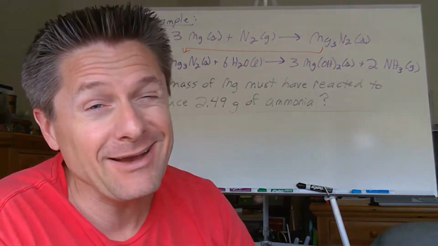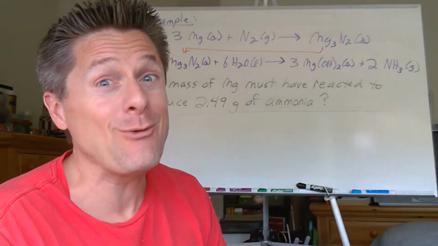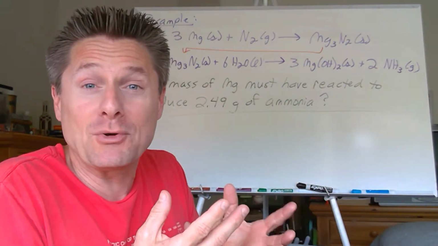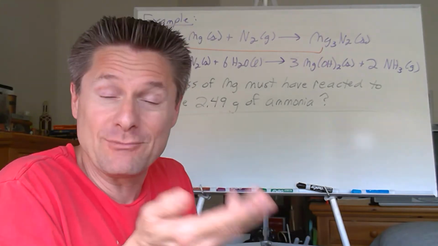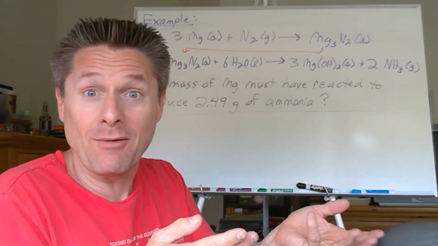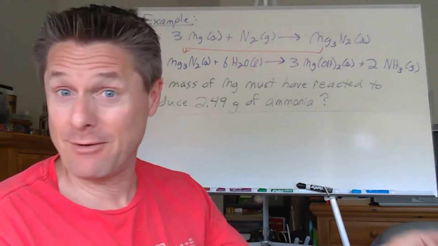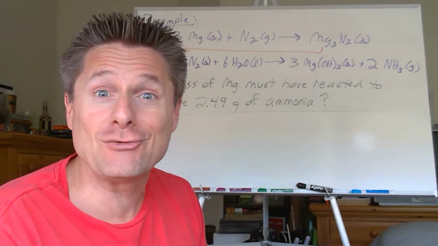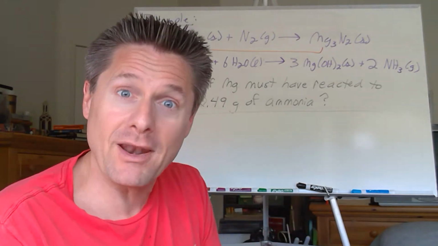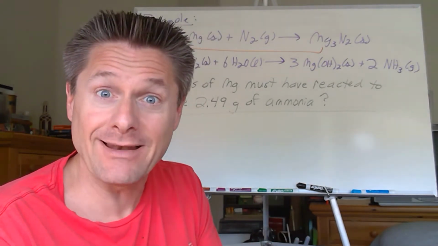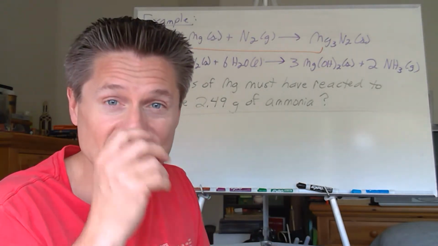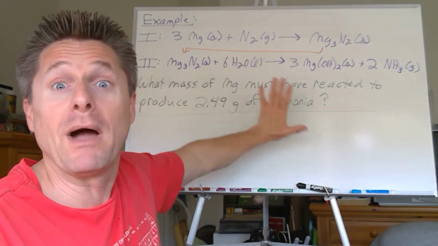But the problem is, air is about 78% nitrogen, so at elevated temperatures, maybe you're combusting a metal. Well, that metal can react with the oxygen gas, but if it's high enough temperature, it might react with the nitrogen gas in air too, and you get two products instead. You get the oxide and the nitride. Not bueno if that's not what you're after. So this is something you might run into.